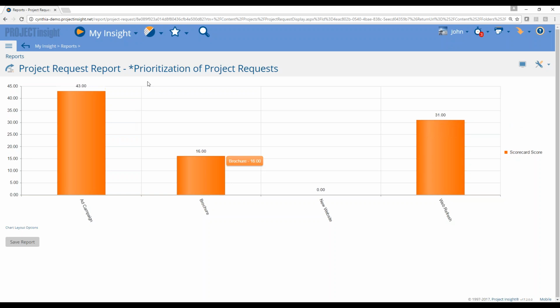Okay. So what I did here, I'm still using the scorecard here, and what I've done is created a bar chart for the prioritization. So we can see that the ad campaign request has the highest score, then the web refresh, and then the brochure, and this one hasn't been scored yet. So we can very clearly see in a visual way what the priorities are, and we might want to go in and approve that one.